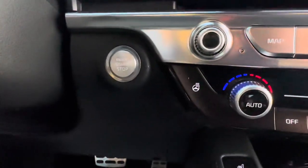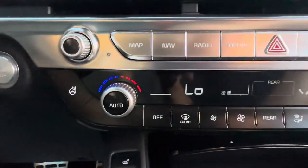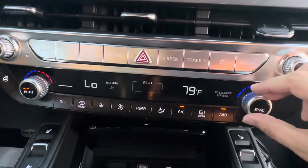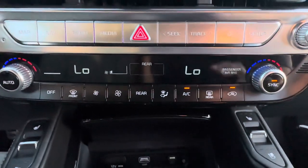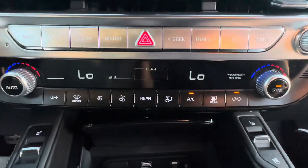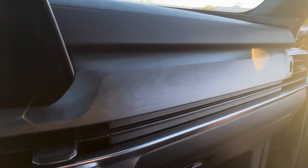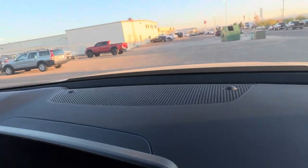One thing people tend to miss: the heated steering wheel button is on the left-hand side. There's also auto climate and a sync button — sync matches the passenger climate to the driver's setting. If your passenger is gone and you want to go back to just your temperature, hit sync. I really like the faux wood material on the dash, and the vents up there look great.